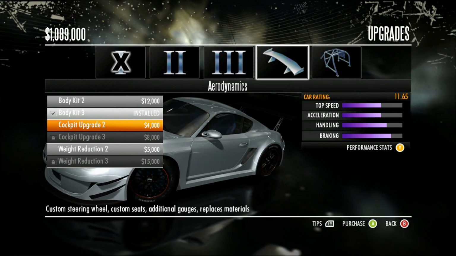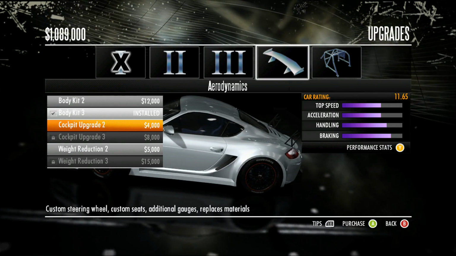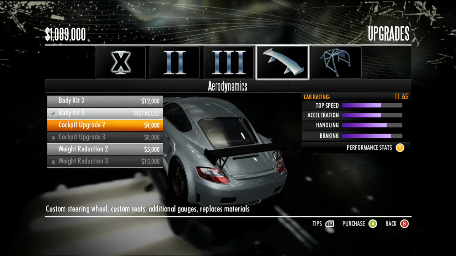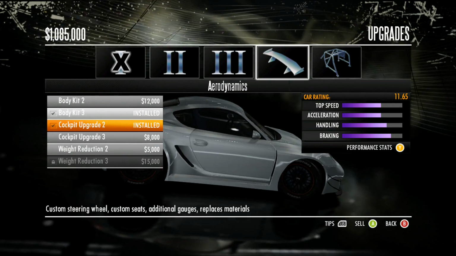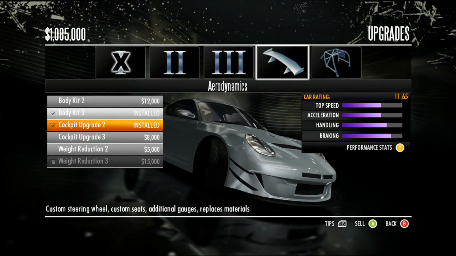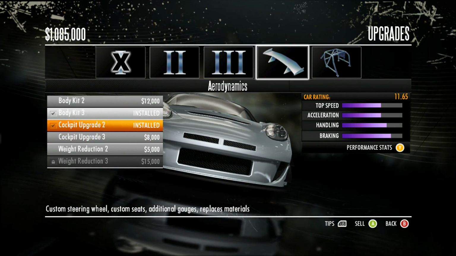The cockpit upgrade is for the inside, the interior of your vehicle. If you want custom seats, a custom steering wheel, additional gauges, and replaced materials, go ahead and buy it. It's only $4,000. So this is for your interior. Buying the cockpit upgrade 2 will allow you to buy the cockpit upgrade 3.